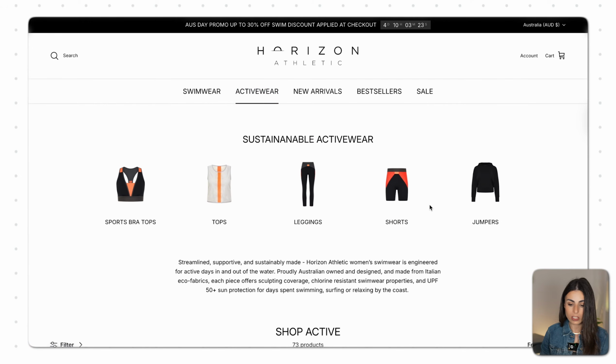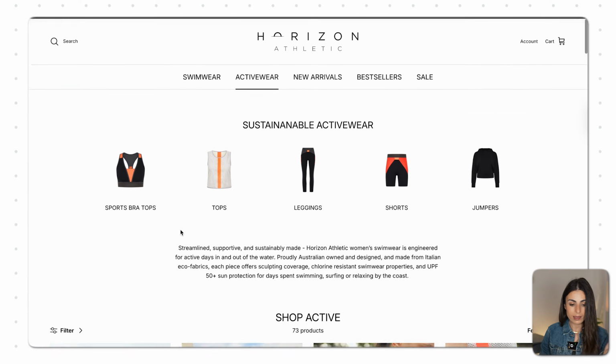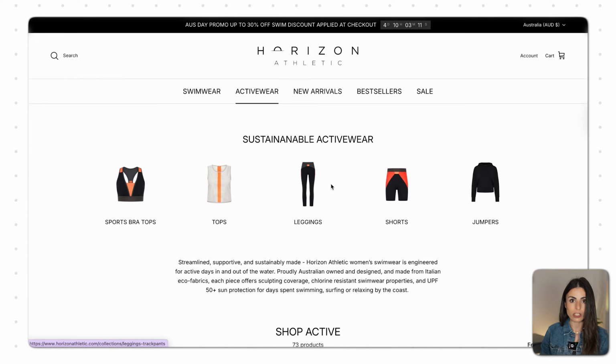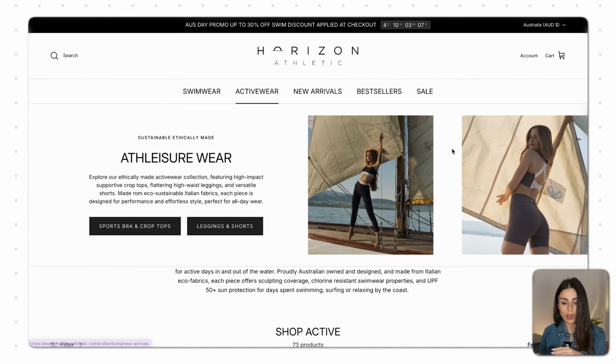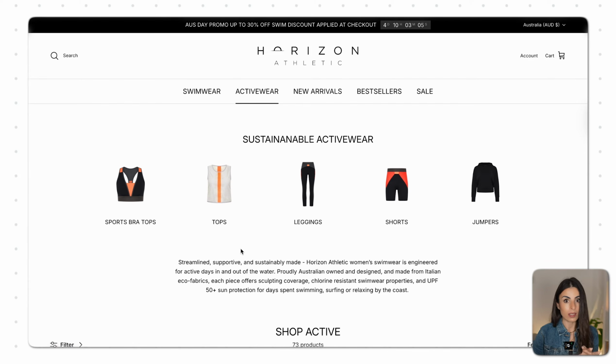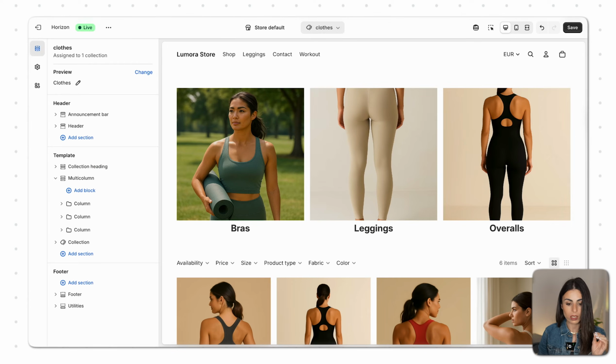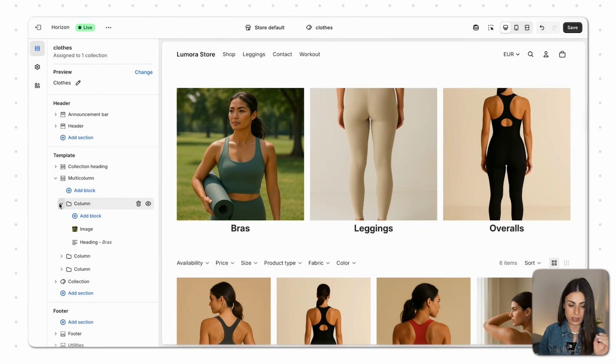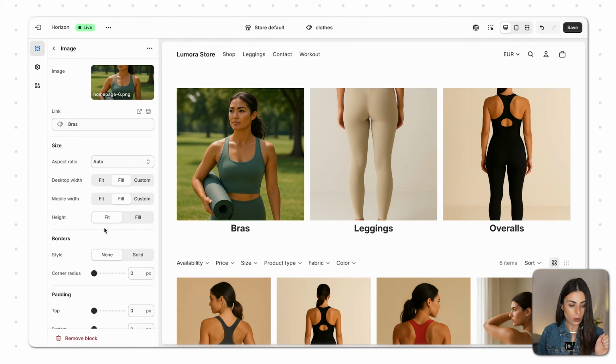We have the sub-collections listed, and as you can see, we have used small images without a background. We made the design a little bit sleeker, more elegant, and now our customers can access the sub-collections directly from here. You just need to apply the same logic. The options in here will differ depending on the theme that you are using, but most themes will offer a multi-column option. So you will be able to work with this regardless of the theme that you are using.